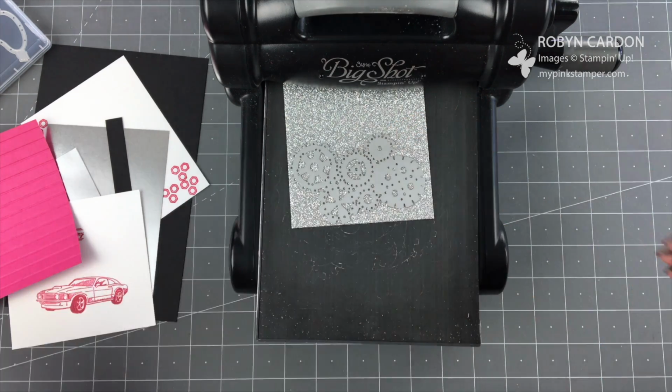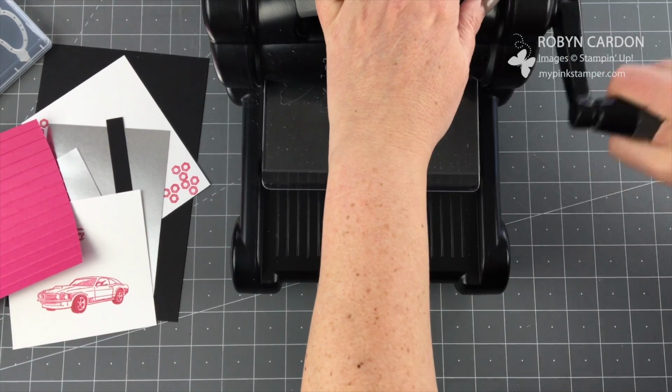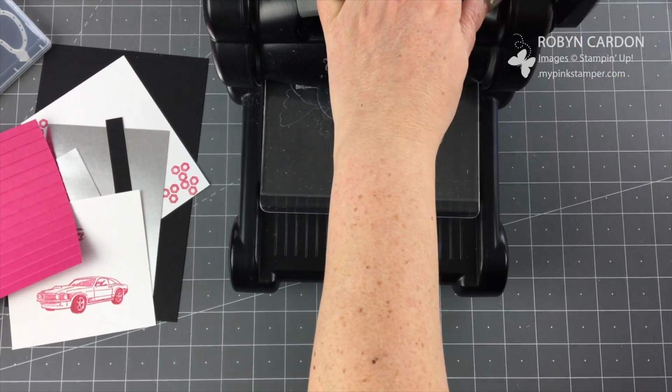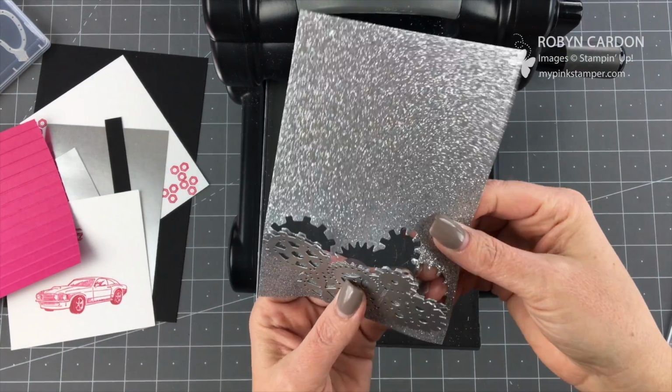I think those are gears. I don't know what I'm talking about when it comes to mechanical stuff. That's okay. This is all about card making today. It's not about how much I know about cars. I definitely would fail that one.